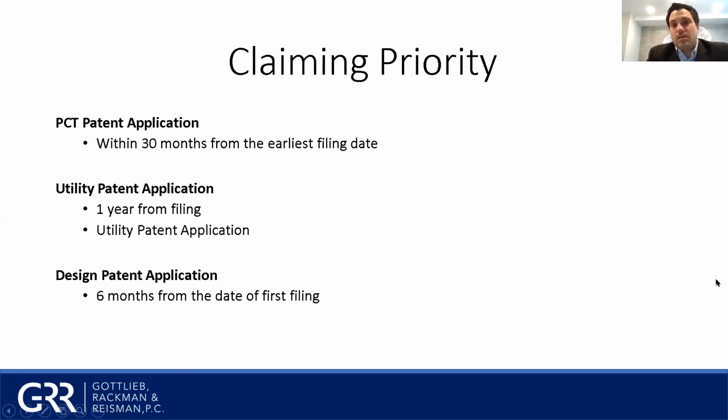For PCTs, what I mean by 30 months from the earliest filing date is that if you file a provisional patent application, that can be considered an earlier filing date. If you had an earlier foreign-filed patent somewhere around the world, that could be an earlier filing date. So you want to talk to counsel like us, make sure that if you are close to that 30-month deadline, you're not beyond it. There are also some nuances to that in some countries, for example, Europe, and there's a little bit of a mailing period in China, where there are filing periods that are slightly extended or extendable beyond the timing deadline.